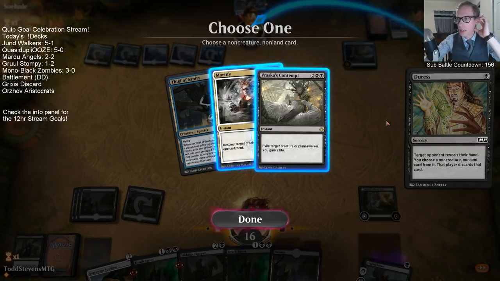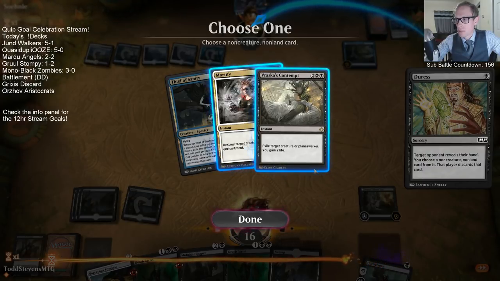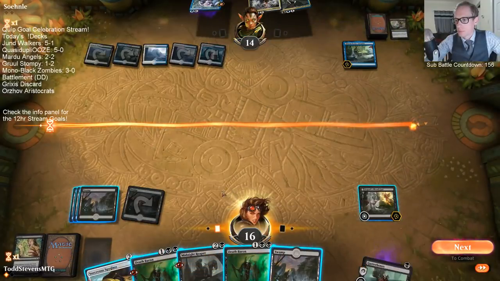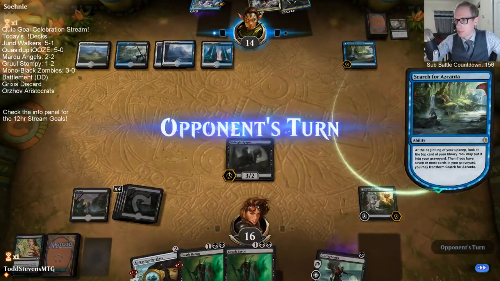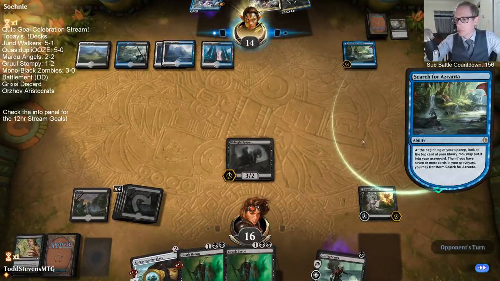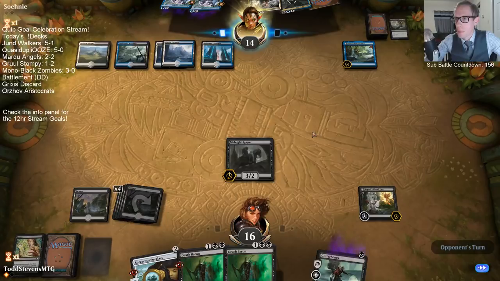So Mortify kills Bloodfast. Contempt I don't have to worry about too much, but Contempt does get rid of the Reaper for good. Not too worried about Thief right now.